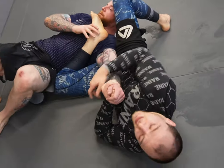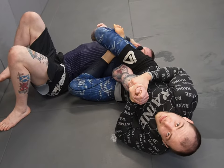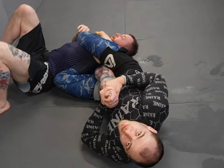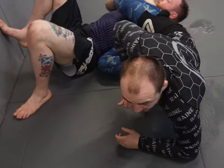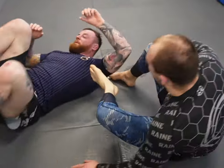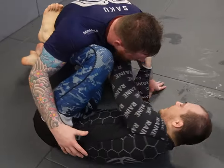If my partner decides to roll, it's important that you keep this knee out to stop them from circling around this way. Now I can use my right leg to either club his head or go in front of his head to isolate the shoulder. When you're finishing, let go, keep tension on his arm like a rope, sit up on your elbow, and push his elbow over your hip to get the tap.